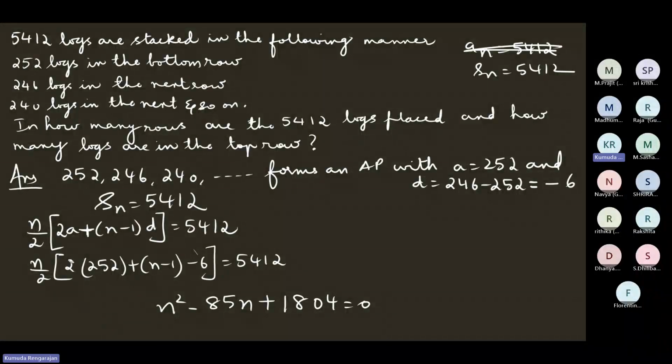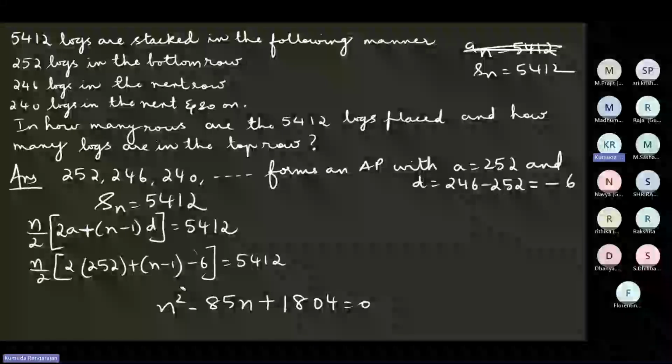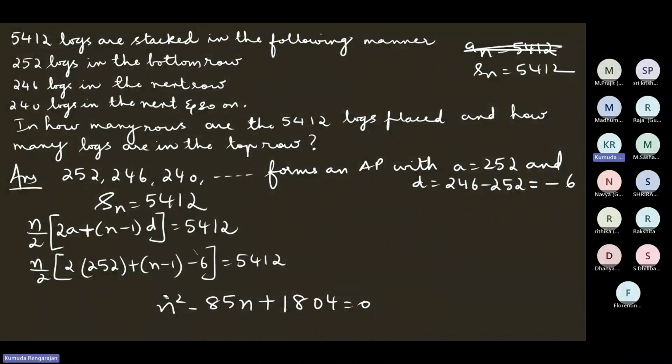So you need to multiply 2 into 252. Multiply, then simplify the bracket. Then in the bracket, if you have 2 common, you can bring out 2 as a common factor and cancel that 2 with this 2 here. After simplifying the bracket, if all the terms have 2 in common, you can bring out 2 as a common factor and cancel this 2 and 2, the 2 which you have taken out common and the 2 in the denominator. Okay, so this is the equation and the two values of n are 41 and 44.